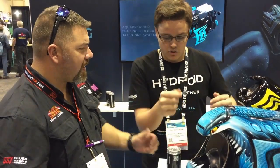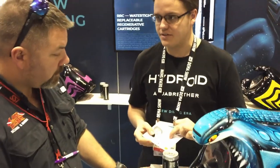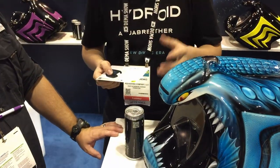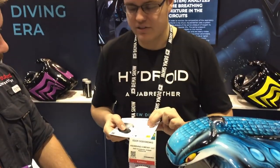Cool. So as far as depth and run time, how long are you going to get on the canister? Actually, we set the restriction at 42 meters. Okay. Because of safety things. And the minimum time is 60 minutes. It only depends on your breathing style. Is that 60 minutes at 42 meters? It doesn't depend. The longevity of the dive doesn't depend on the depth. It only depends on your breathing style. If you are professional, you will last much longer.